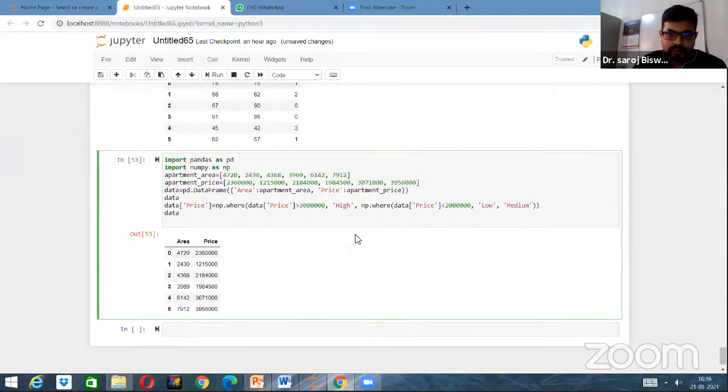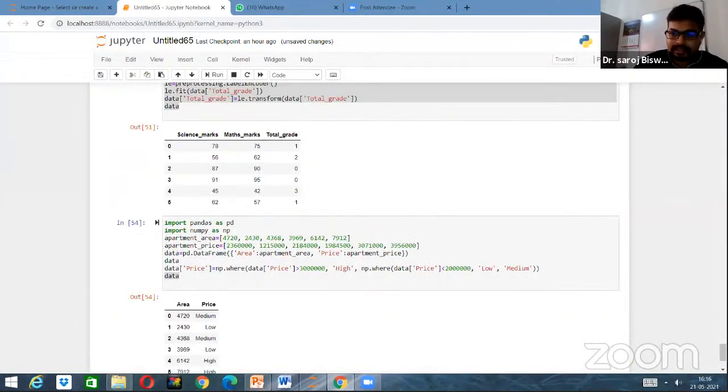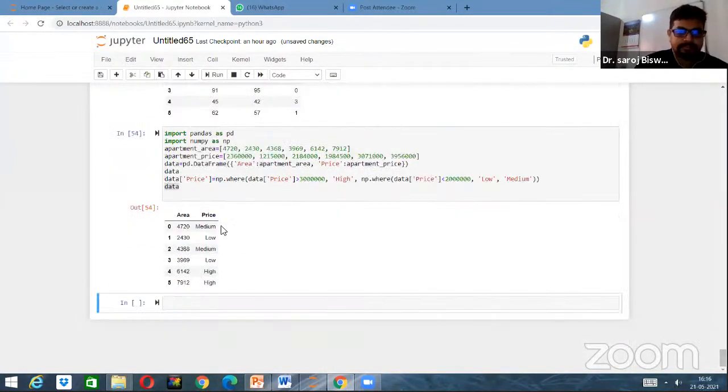So if we do this, where would all the changes be reflected? In data price only. All the changes are available here now. The reflection is done, and finally all the things are available in the data set, and the name of the data set is data. So data is now printed out. Looking at this running, yes, now those things are converted. Fine. Simply we have converted all those things.